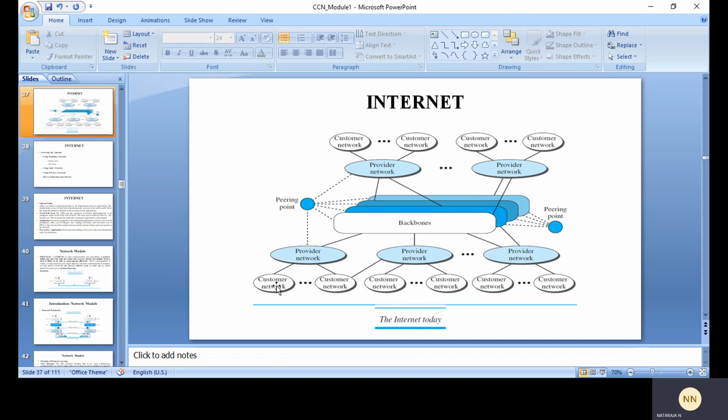From this we take the connection. As usual, this is how we take the internet for our daily usage in the home, or in institutions and organizations and other companies, and so on. They have backbones and a provider. Now there are so many network providers, BBNL for example, Tata Sky, everyone is providing internet. Okay, with them we take the connection. This is the flow of how exactly the internet works.